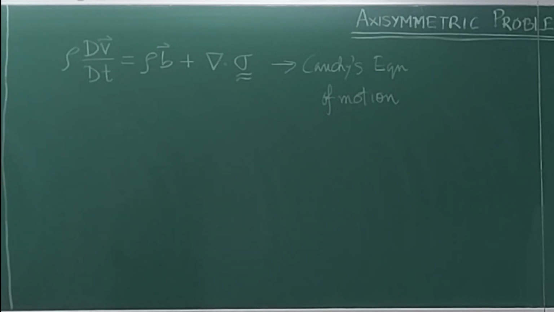We are going to get an equation where all these things will be present, the dv dt, rho b. What is the rho b? Body force per unit volume. So just like the Newtonian fluid, when you substitute the generalized Hooke's law over here, you get an equation that will be called the Navier-Lamé equations, just like you have the Navier-Stokes equation. Once you substitute sigma in terms of the strains, you will get the Navier-Lamé equations.